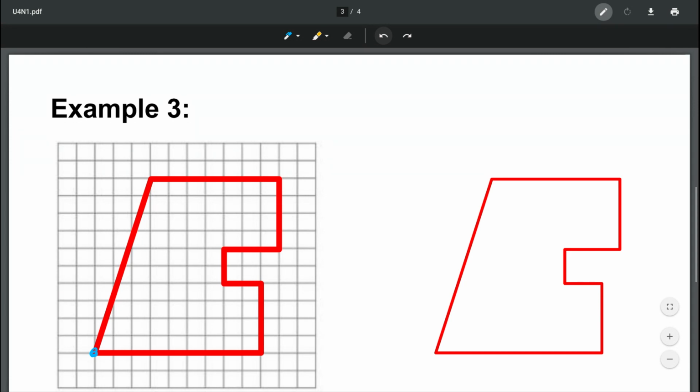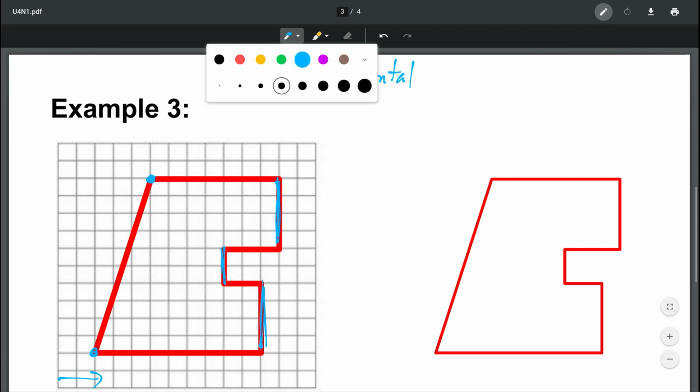So if I count horizontally, I'm going to move to the right, and any corners or edges that I pass, I'm going to count because that's going to be a dimension that I need. So as I move to the right, the first thing that I see is this top corner. So that's 1, then this edge is 2, then this next edge is 3, and this last edge is 4. So I'm going to need 4 horizontal dimensions.